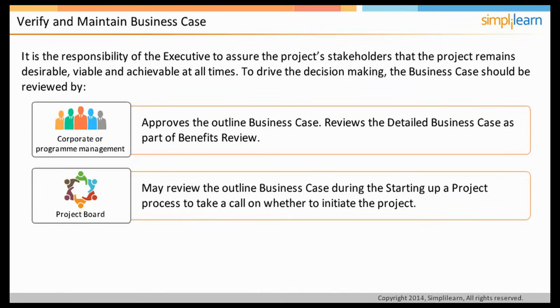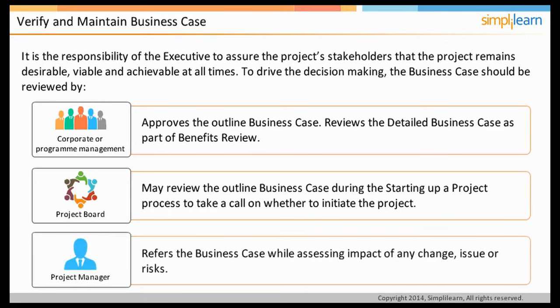There are some other cases also. For example, in case of exception, the business case needs to be reviewed. The business case is also referred to by the project manager while assessing the impact of any change, issue, or risks. It's the project manager who updates the business case with actual cost, time, and benefits data at the end of each stage. In the next screen, we will discuss the content of a business case.